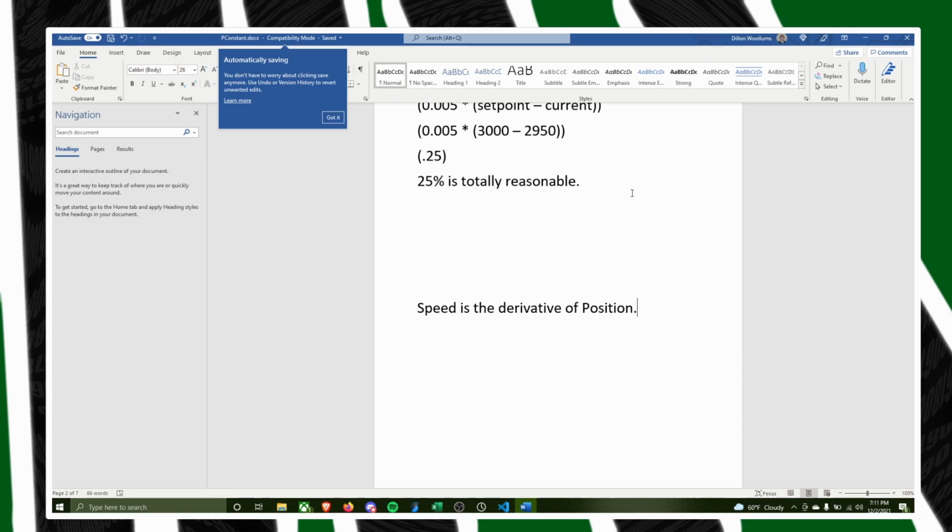Your speed is the derivative of that. And that's why it's miles per hour. It is the rate of change of your position.